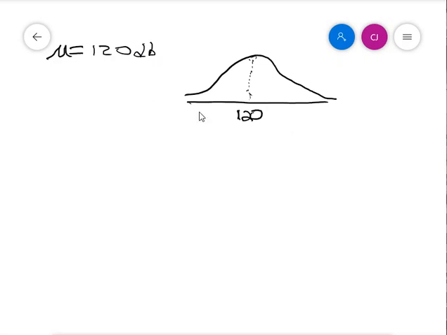Now, I want to add in a little bit here. When you start your problem, you've got to think about why you're doing this, right? So, are we just trying to test if the supersonic ears' loudest sounds are, on average, greater than 120? Is that a bad thing? Well, yeah. If kids are putting these on their heads and listening, and the sounds are getting way up here on average, then that's going to damage your ears. So I have a critical region up here that I'm concerned about.